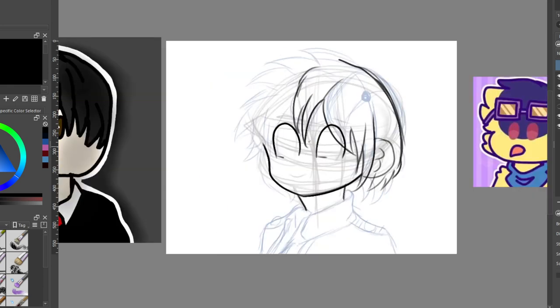Sometimes fleshing out your sketch helps you. You don't always have to go with the first draft. Something I like doing is just going with it, because then you can make a lot more options with it.